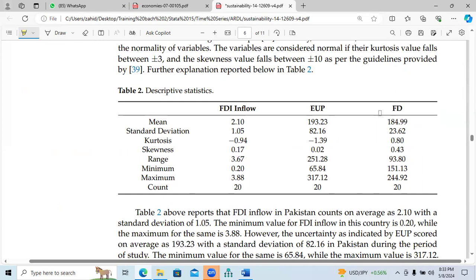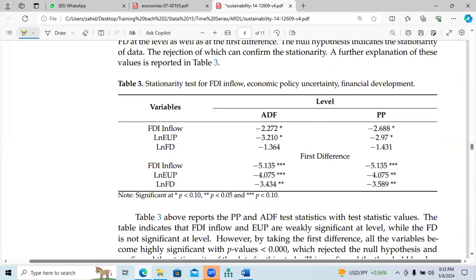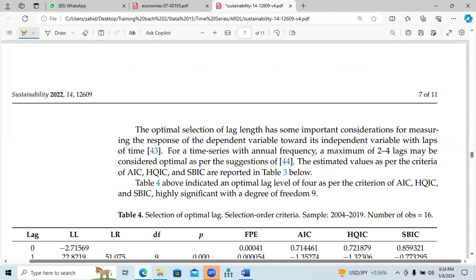As a first step, after creating the line graph, you can consider the descriptive statistics like mean, range, minimum, maximum, count, and standard deviation of your variables. Then you can consider the stationarity. This is the stationarity using ADF and PP. There is a very weak stationarity at level, or at zero level. But if you see the first difference, there is a very strong stationarity using both of the methods. Whenever your DV and IV show stationarity at first difference, it means you are going to use the ARDL model. This is basically the starting point for ARDL modeling. The stationarity testing or unit root testing is the starting point. It will let you know whether you are going to use the ARDL model or not.